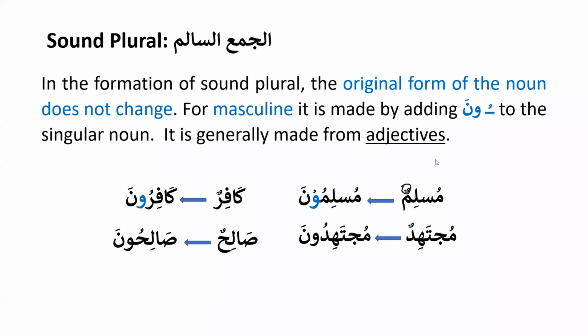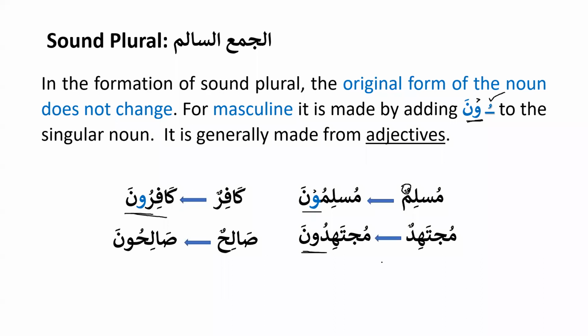So what do we have to put? We have to put dhamma. And after dhamma, what do we have? We have una. So it becomes the sound plural. So sound plural, why do we call it sound plural? Because we will not make any internal changes. So Muslimun and Muslimuna. Similarly, believer, and then we have kafirun, non-believer, and then we have kafiruna. So you can see the sound una. And similarly, we have mujtahidun, that means hardworking, and then it will be mujtahiduna, hardworking.